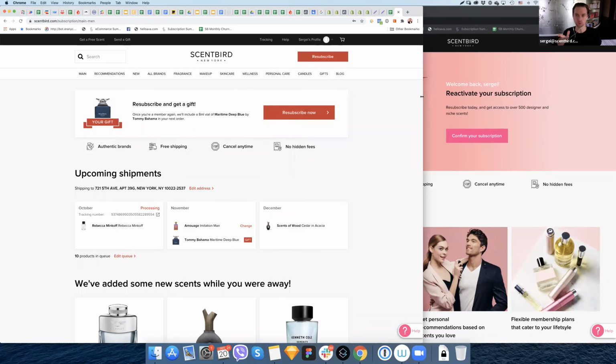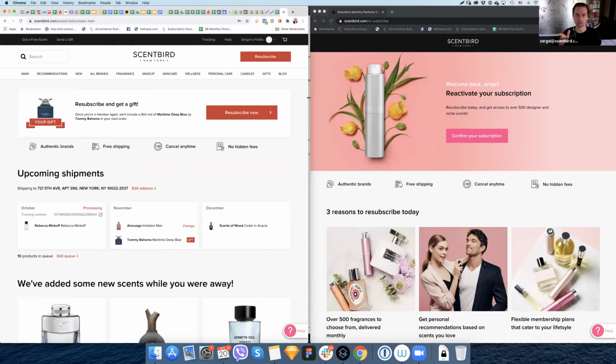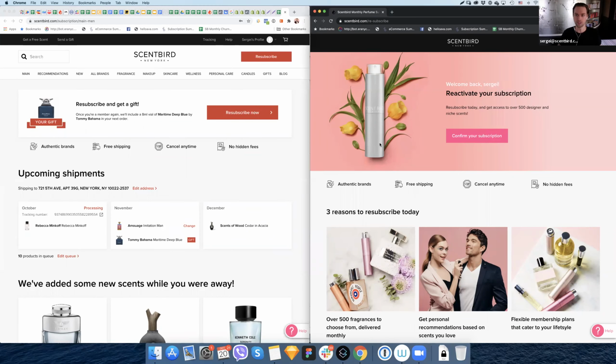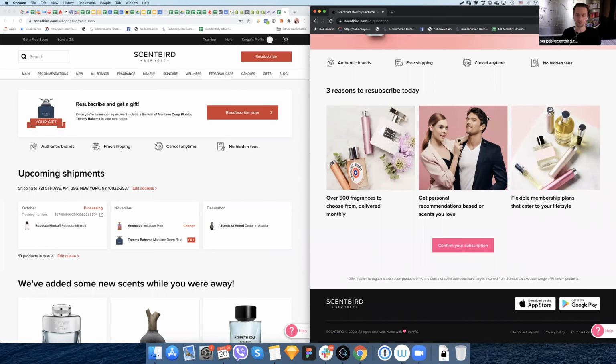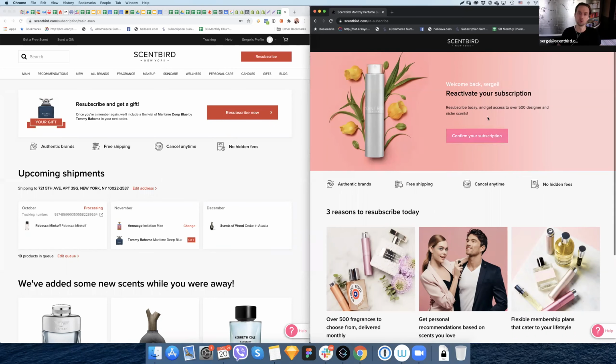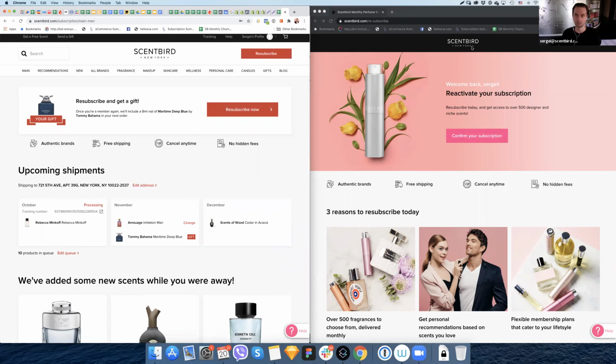But as a person who canceled just one time, I see this page. So you already see the difference, right? In this case, I went to this page and I just have this reactivate your subscription offer. So we give you no discount here, right? Because we just physically can't give you a discount for the second time. And here you have a free gift. So let's say I don't want to see this offer.